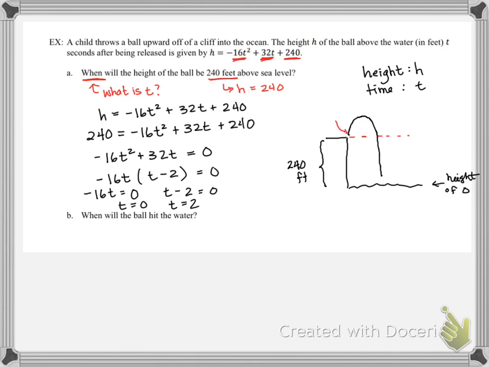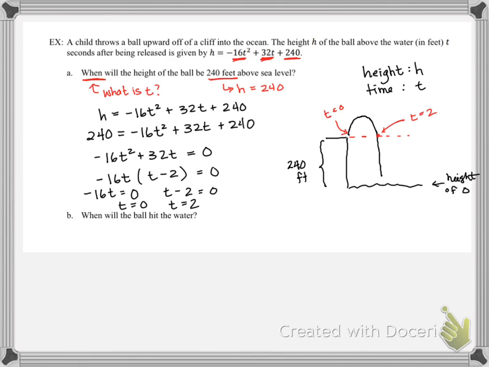We're saying that we started right here when we threw the ball, and then after 2 seconds, the ball has hit its maximum height and is now passing the kid's hand again. Oh, so it's not the point where it hits the water, it's the point where it's at a height of 240. 240.